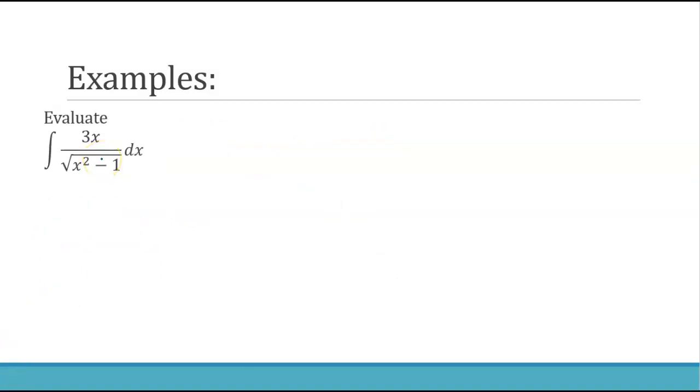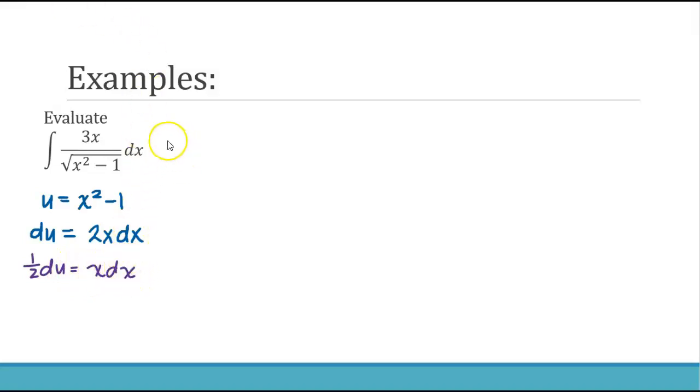For this example, we want to evaluate the integral of 3x divided by the square root of x squared minus 1 dx. So here, we're going to go ahead and let u equal x squared minus 1. And if I think about the derivative of this, my du is going to be 2x dx. Now, I have a 3x dx, but I'm only off by a coefficient, so that's fine. So what we're going to go ahead and do, a couple things. So first, I'm only going to want to get rid of an x dx, so I'm going to go ahead and say that, well, 1/2 du is equal to x dx.